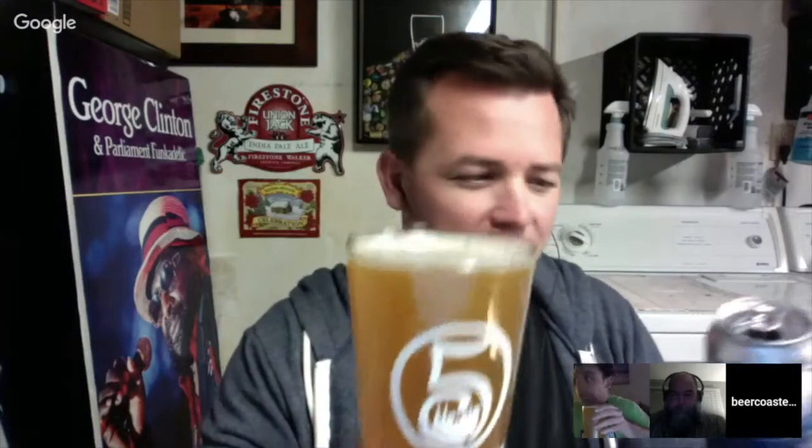So it pours out — I thought it was going to be hazier, but it's not very hazy. Mine's pretty hazy though. Maybe some of it settled at the bottom — it's lighter at the bottom. Considering there are IPAs out there that look like straight-up milkshake, I guess it is hazy. I had a little bit of haze at the bottom of the can still. Oh baby, that's just sediment crystals in the bottom. Now I've got some haze — it's a light orange color.